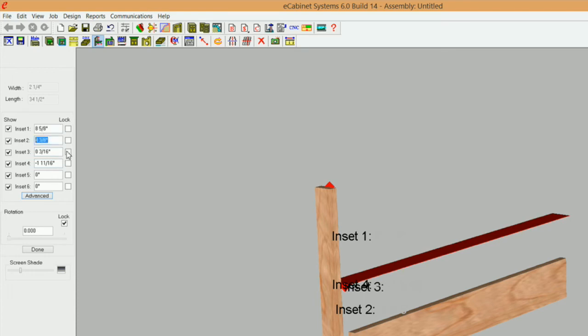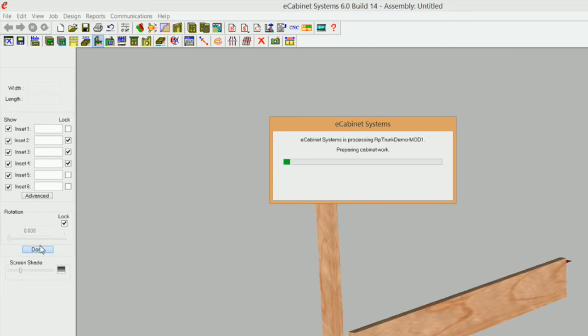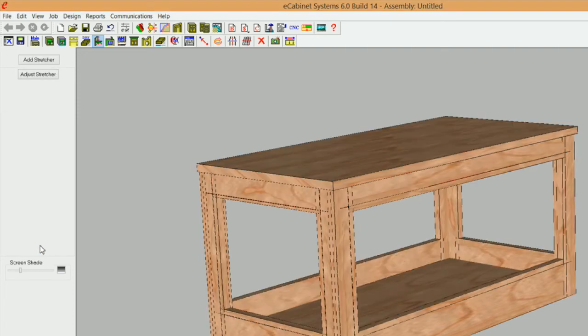Let's see, inset 2 should be minus 17/32, and lock. And it is. And inset 3 needs to be 0 and lock. And inset 4 needs to be 0 and lock. And let's see how we got on this one now. Good luck we've been having.